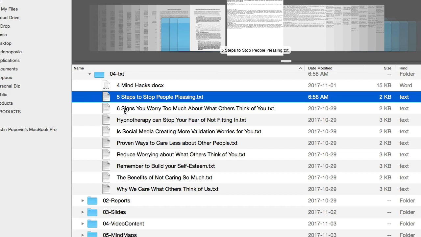And I'm going to put them all into one giant folder. I'm going to look at the titles and see how they're all related. And I'm going to grab pieces of content from each article to piece together a totally new report that gives people advice on what I want to share with them.